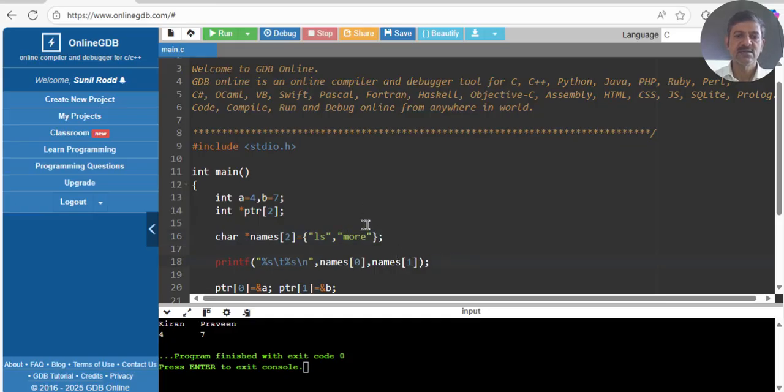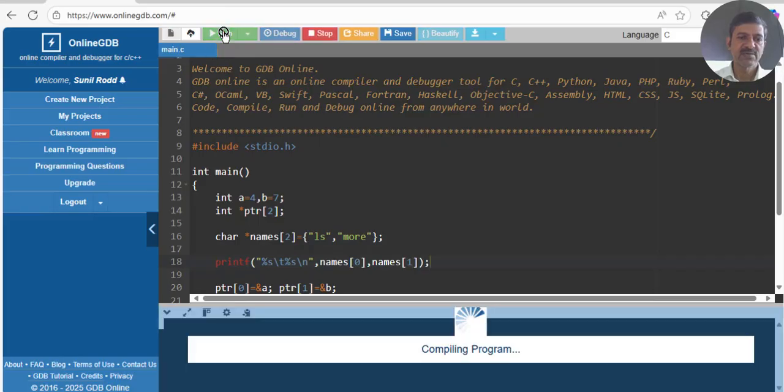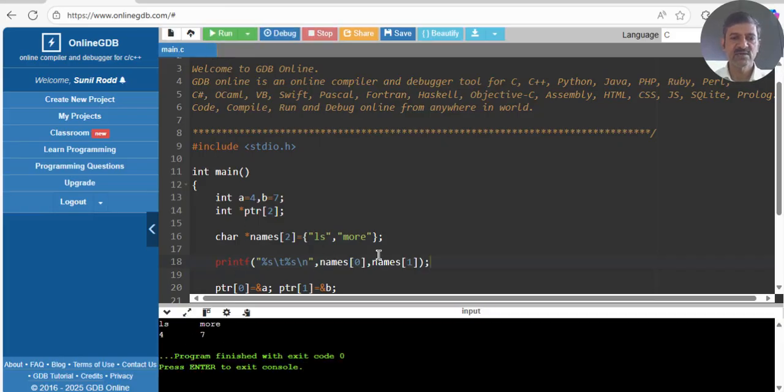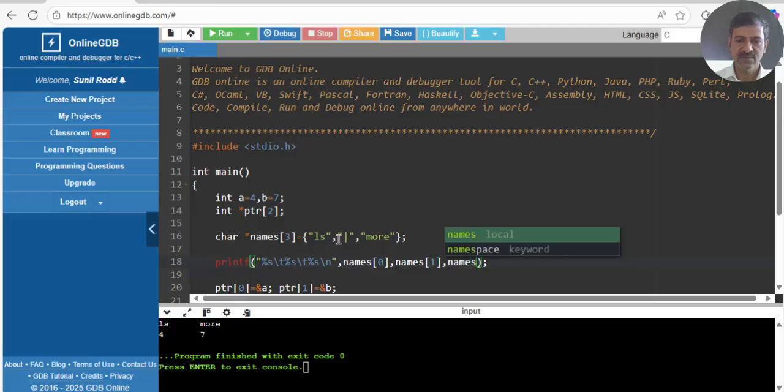So these two can be processed one after the other. As you can see, those two commands will come. If you have more than one, normally there will be a pipe symbol in between like this, and in that case you have to have 3 pointers here, and you have to print the middle one also with a slash t, percentages, and name of 1 and name of 2 also. So now you will see that ls pipe more command will come.